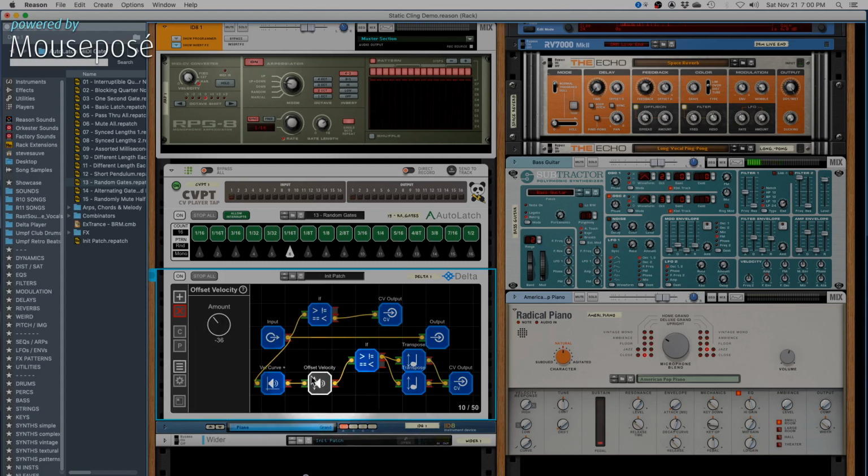Nice. I like that value. I might even bring it down a little more and make it a little more atmospheric, but whatever. So there you go. It's pretty straightforward. And now I've turned my arpeggiator into a 3-part sequencer, which is nice. I've got a piano part happening. I've got a bass line happening. I've got, call it, bells happening in the radical piano. And I could continue this process.